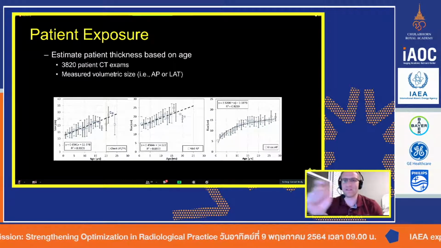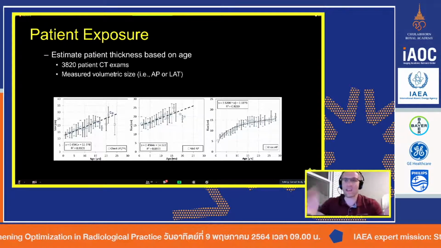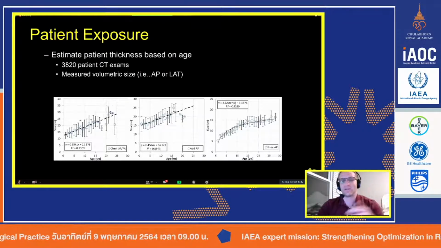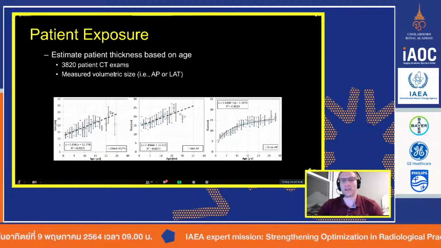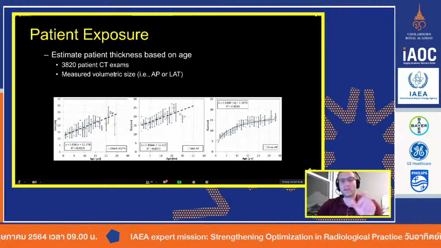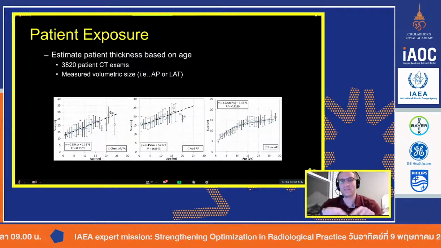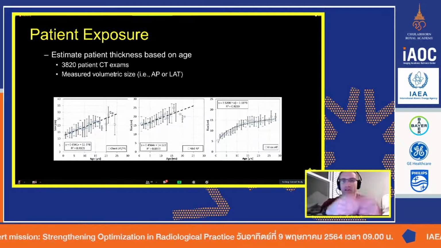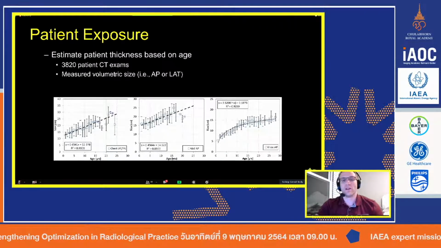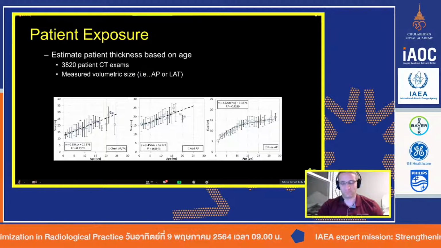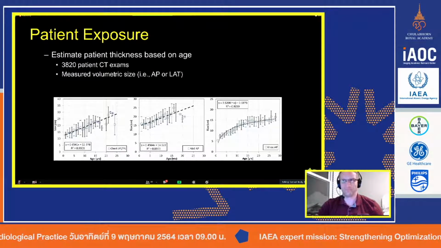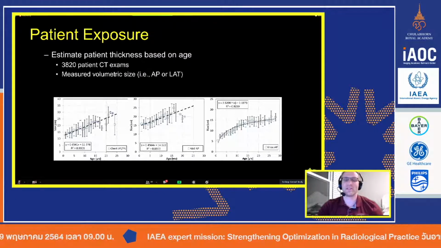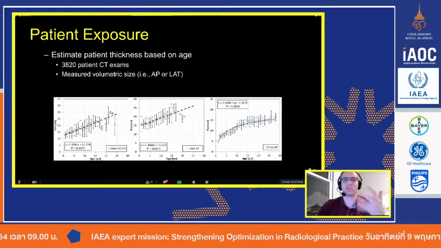They might list the kV and the mA or whatnot, but they might not show the EI number anywhere on the screen. And as I lecture here in the US, I always advocate that the radiologists ask their PACS team, their IT group. They can easily turn that on. It's just another number that shows up on your screen. You mean like on the screen where we have the images, we can have that number maybe in the corner close to the kV or mA? Yeah. And then that's just something that the radiologist in time will get used to seeing.